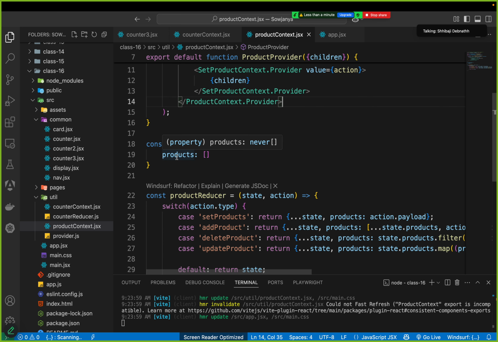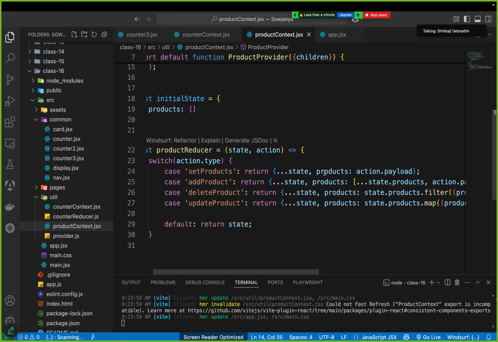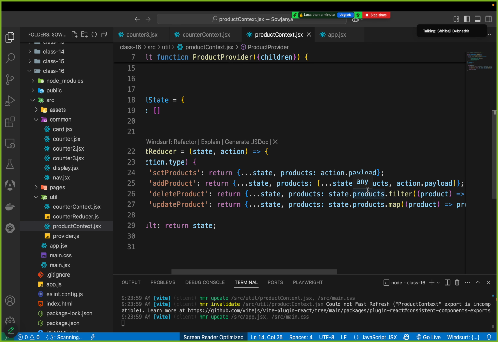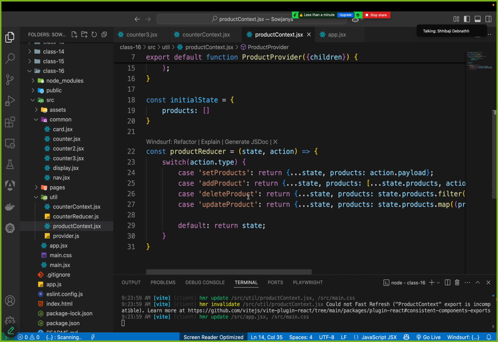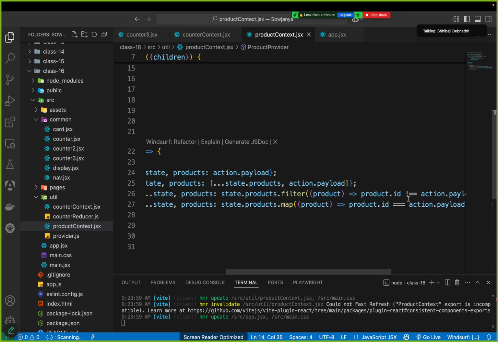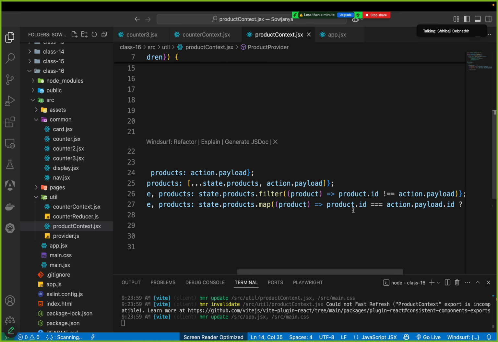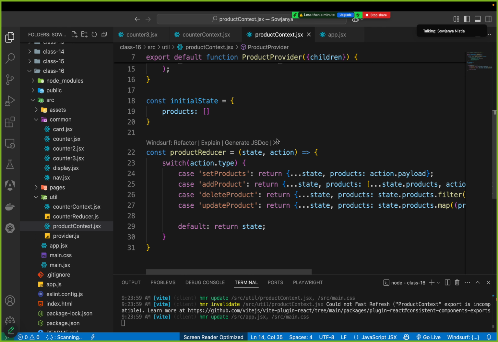When you observe the product's value, you can get it from the initial state. If you want to set up the initial value, you can use it. If you want to add a product value, you can use this particular process. We can delete also through this process, and we can update also through this process. So this is actually the thing.